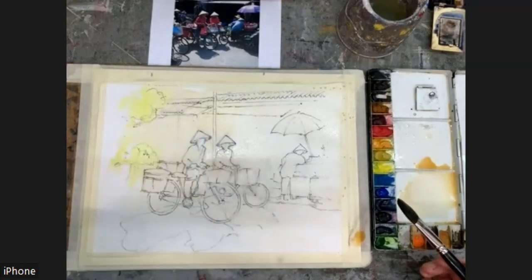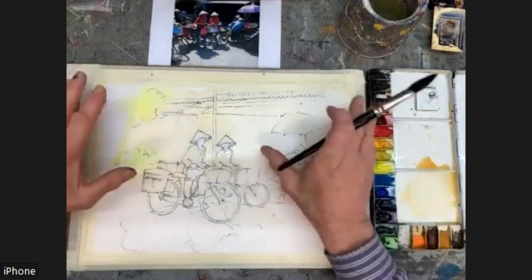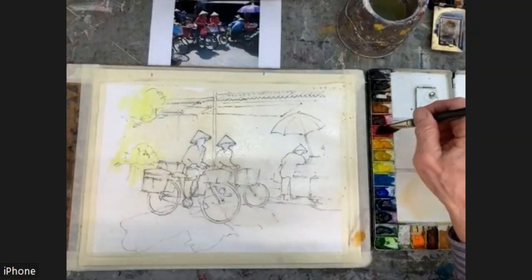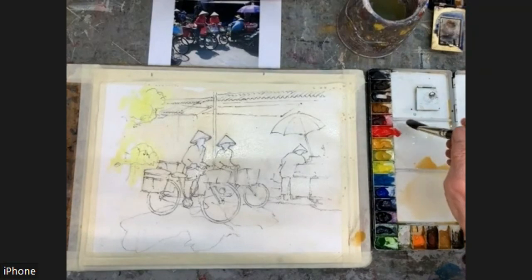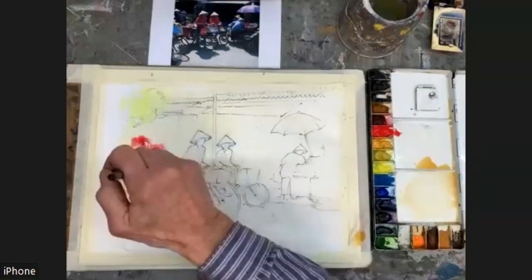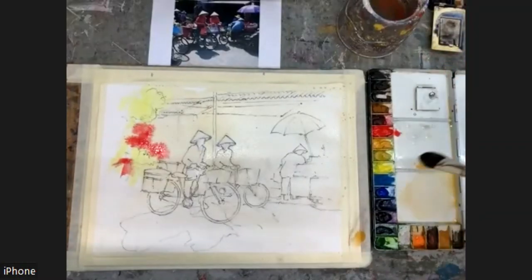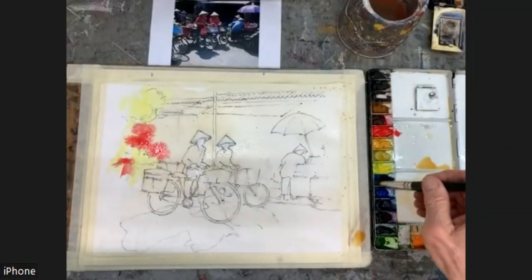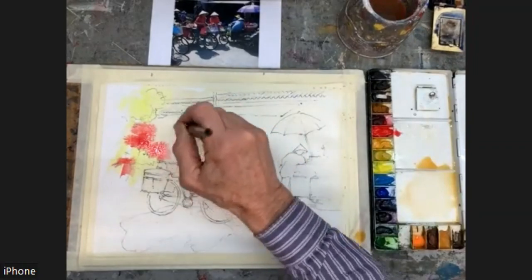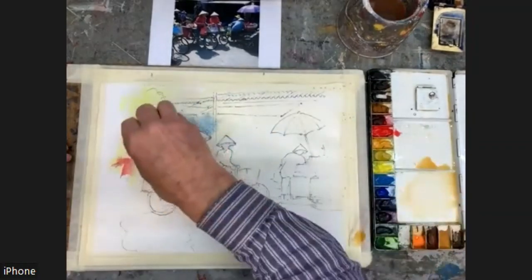For the dark area here, I'll pop in a little bit of red. I talked about the areas being kind of abstract, and I'm not too specific. So let's pick up maybe a little bit of red here, and start popping in some colors into the background. Now, these will be all sorts of things, clothes or whatever they might be. Too much red, so that's fine.